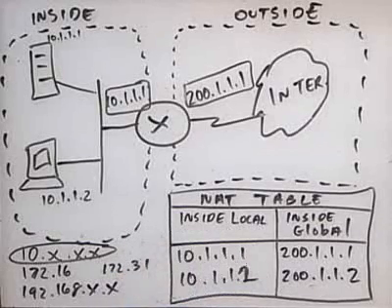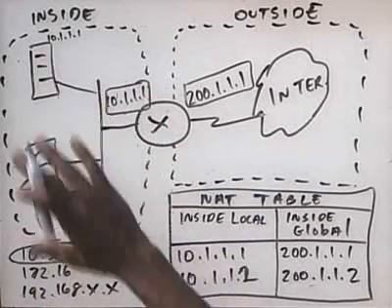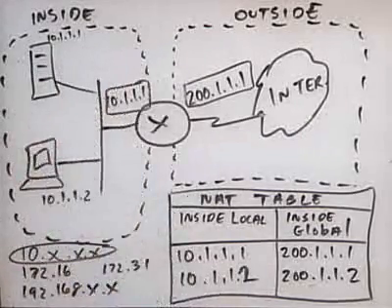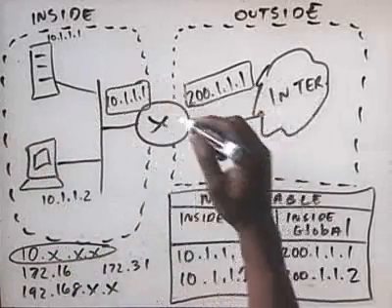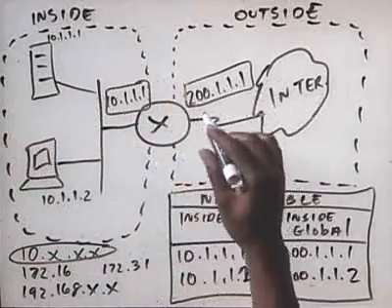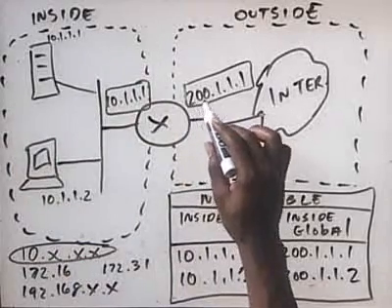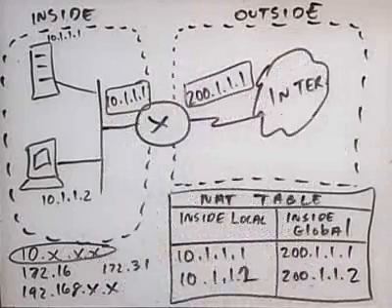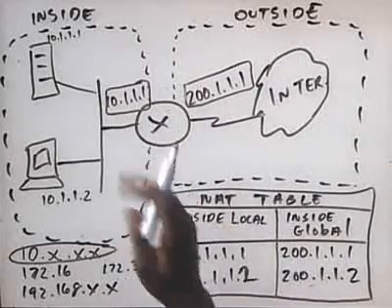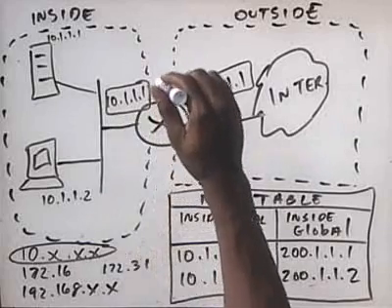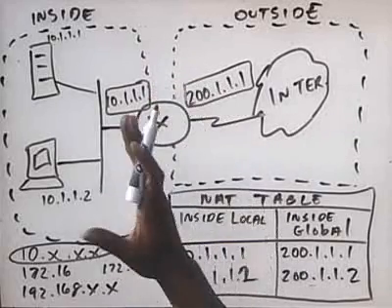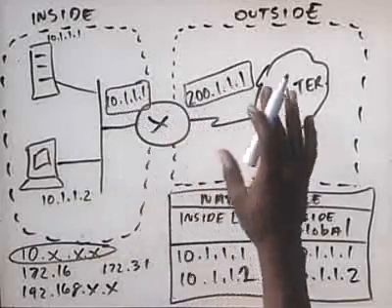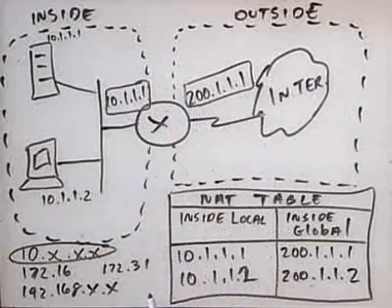So in this particular example, we're using the private address range of 10.1.1.0 for our inside network. The outside network, the range of addresses that we're given, is a Class C address of 200.1.1.0, for the network that is actually provided for this particular company. So what happens in NAT is that this NAT router will translate these internal addresses to these external addresses that can be used on the internet.